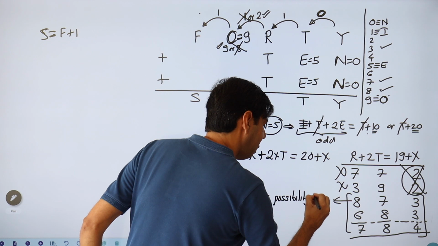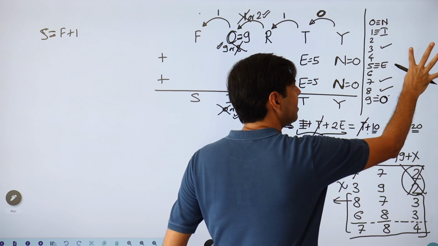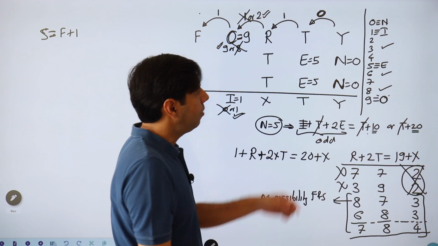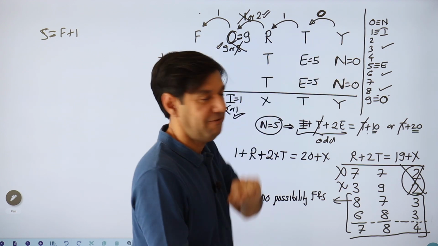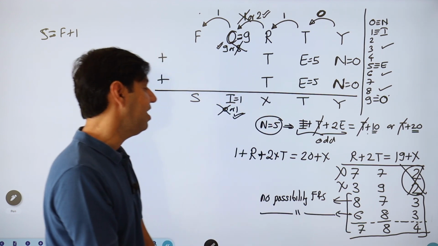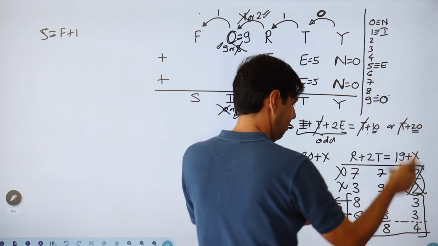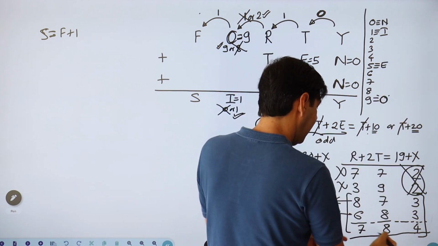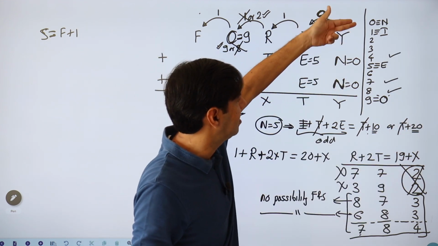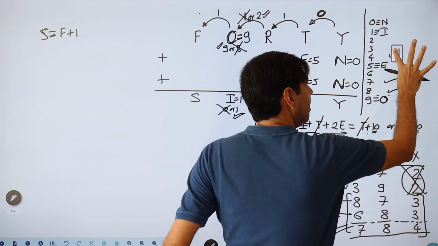So this is what I said for very interesting questions. How about 6, 8, 3? If you use a 3, 8 and a 6, you are again left with a 2, 4 and a 7, none of which is consecutive. So this also will not give me any possibility for F and S. But will this give me a possibility? Let's see. 4, 8 and 7. 7 and 8 are used and 4 is used. Do you have something here which is consecutive? Yes, 2 and 3 are consecutive. So this will work.